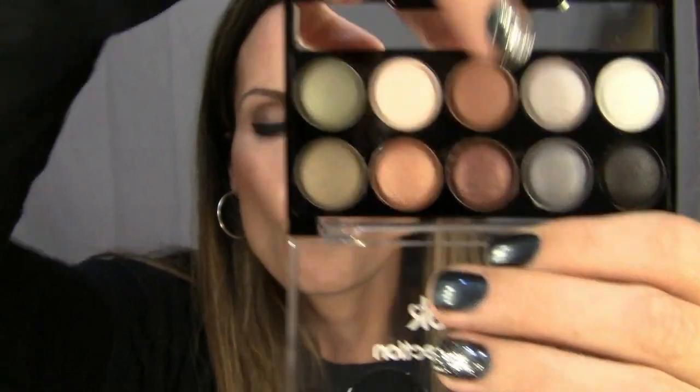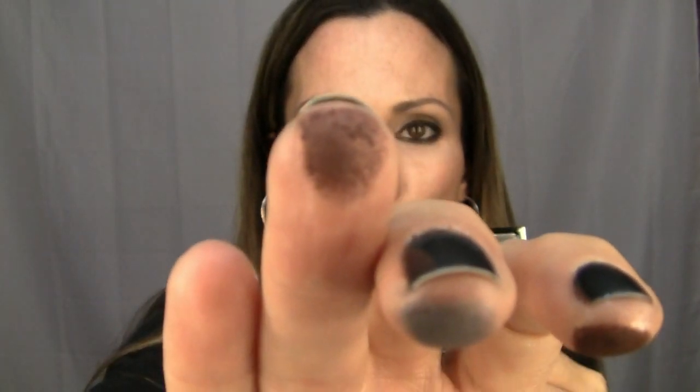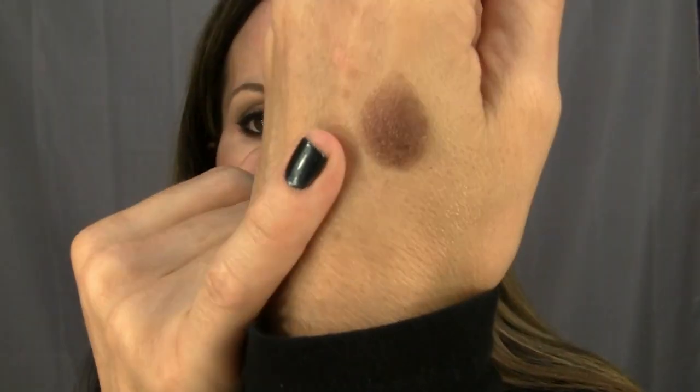One thing about buying online — the colors never look quite the same as in person. The main reason I wanted this palette was a color that looked more wine-toned on the website, but it's actually a beautiful mauve brown, which is quite lovely. They're nicely pigmented. She also sent me some MUA — the Makeup Academy — eyeshadows.